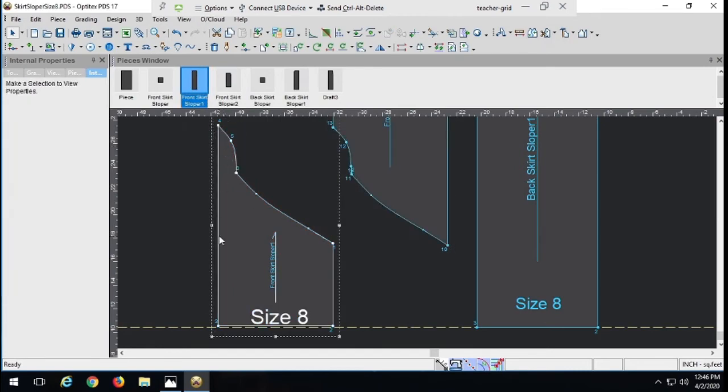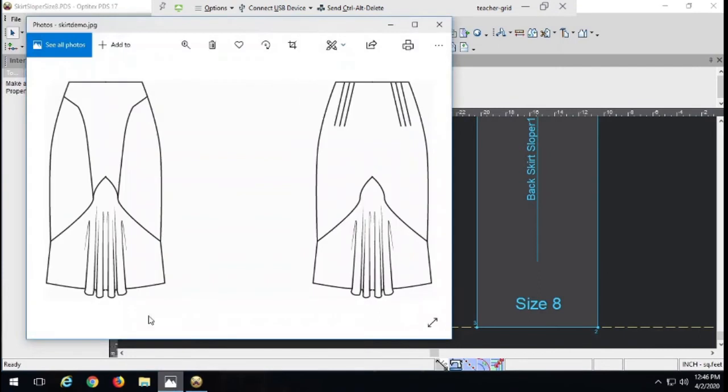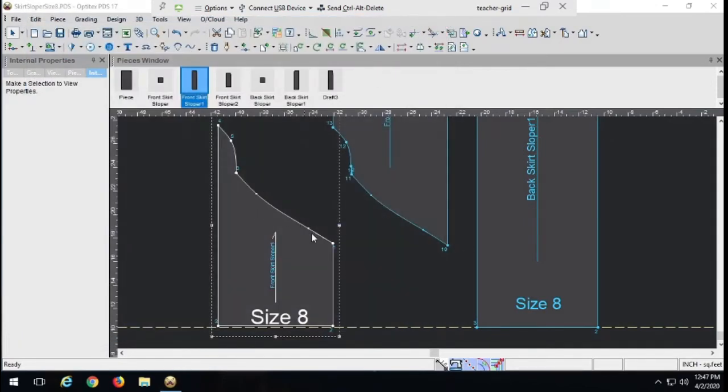And now from here, I've made this shaped seam pretty much the way it should be. But now what we're going to do is a little slash and spread to add these flares in. Now notice the flares are really only located in this middle section, maybe from about here down. It is flat from here. So because this is not equal fullness, I'm not going to make slashes and spread everything equally. Just going to clean it up a little bit. Sometimes when you do those lines and stuff, they have this little garbage hanging around.